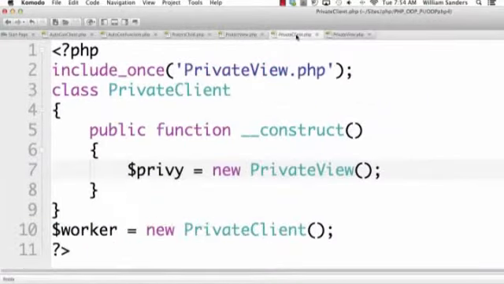So the way that we can get to private properties and private methods of another class is through what we'll call a public window. There's got to be some place to get them, so we can access them, but we have to do it in very special ways. And what this does, it helps to keep the class encapsulated.